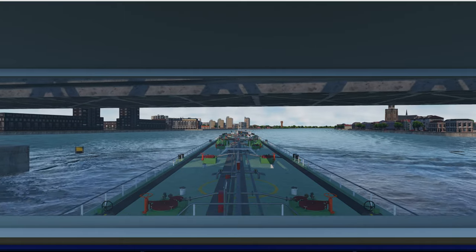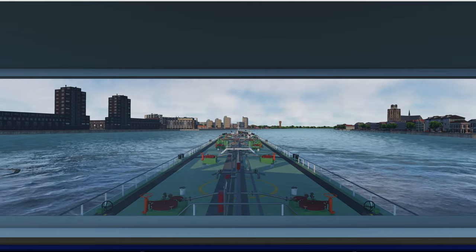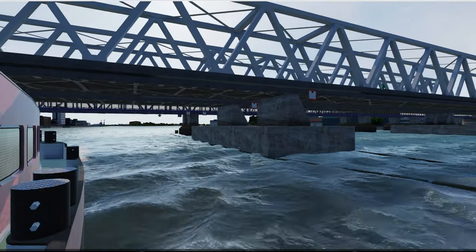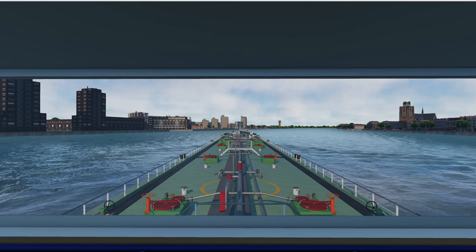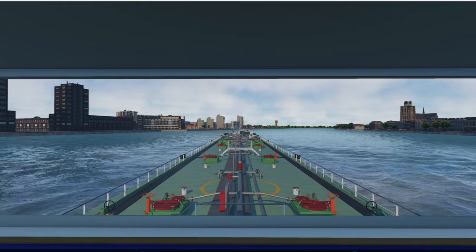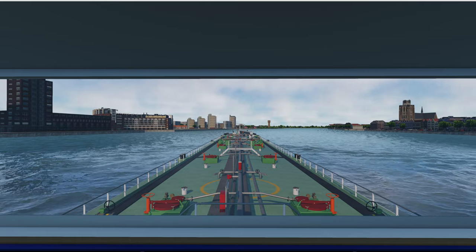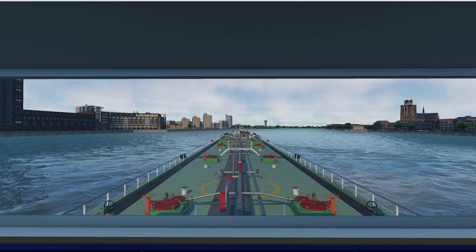How cool is that? I love going under bridges. Oh, scheisse. In this game. Okay, we're through. I can relax a bit. But absolutely, this ship did not fit underneath that. Now maybe the antennas are like flexi, so they would bend over when you go through, but I don't know that for sure.